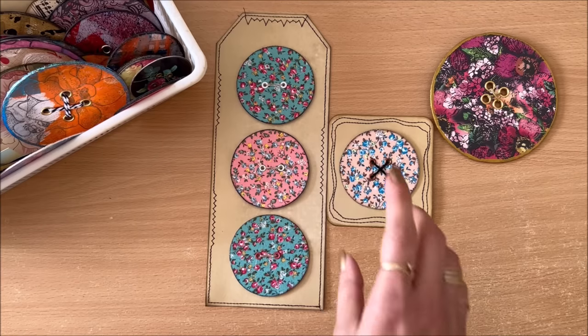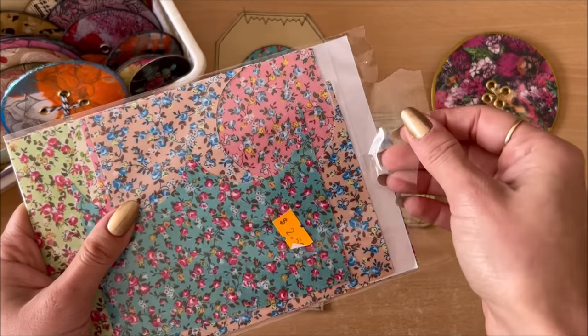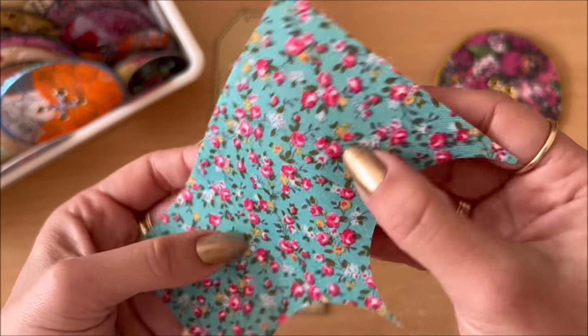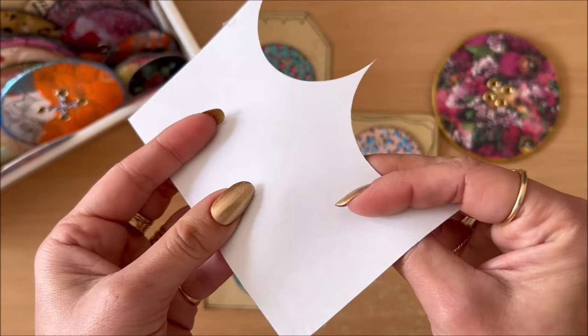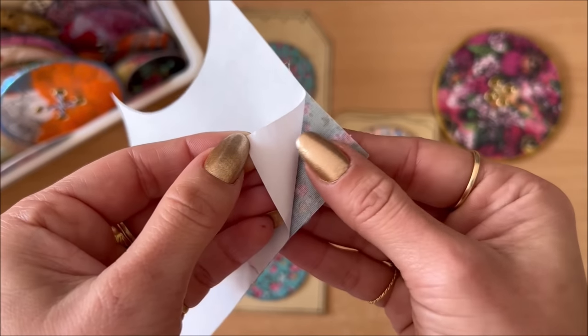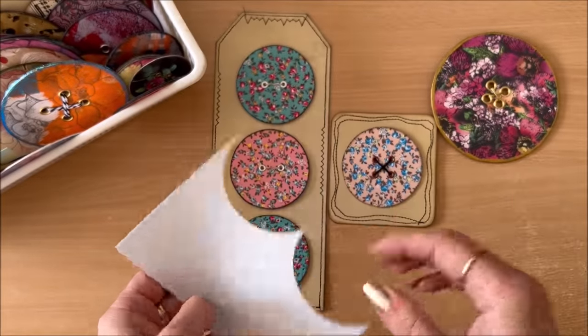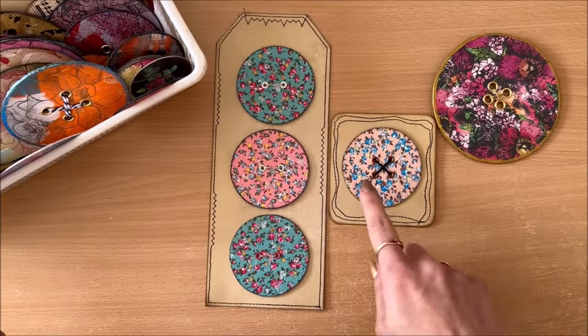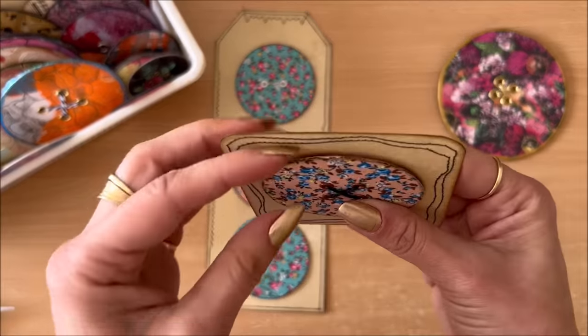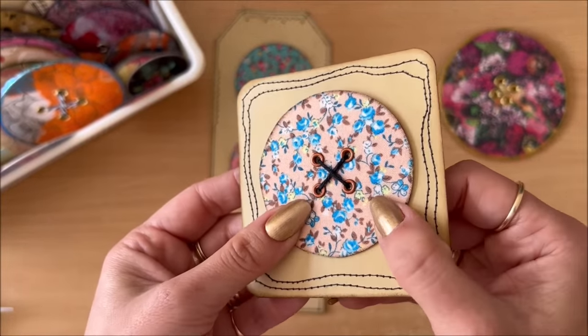Use that. Or what I use for these buttons specifically, I actually purchased this a long time ago. And basically it's just fabric backed onto double-sided tape. That's all it is. So when I remove this, I'm left with that sticky side. So all I did is trace my circle on the back and cut it out and proceeded to back it with cardstock in exactly the same way as I've shown you in this tutorial. And these are my fabric buttons.